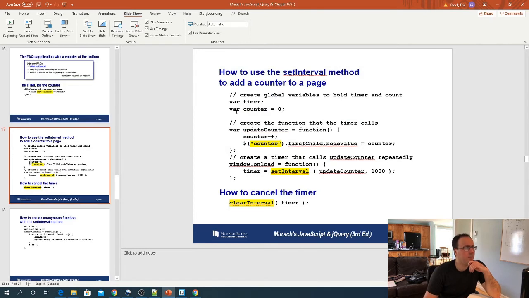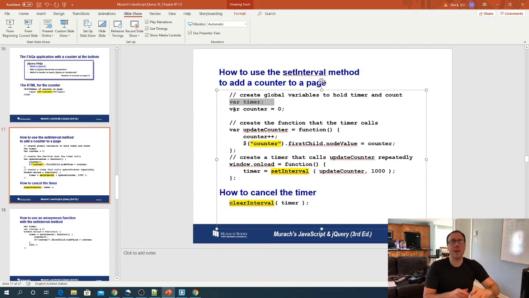We have our timer variable, which is global, so that we can reference it from anywhere. So if we start a timer in one function expression, we're able to then cancel it in another one. We have a counter variable, which is important so that everyone knows what second count we're on. And then in our window onload, right here, we go timer equals setInterval. We pass it the updateCounter, and we go with 1 second.